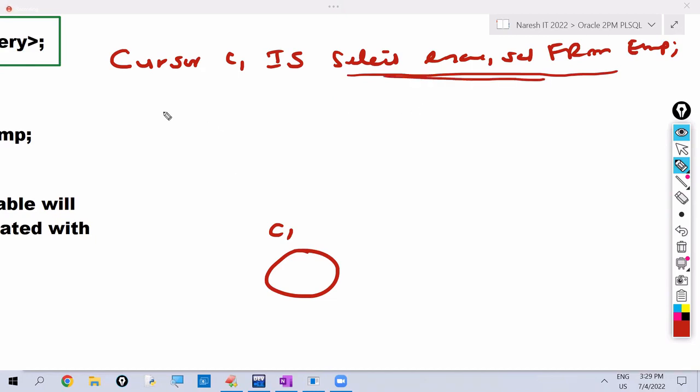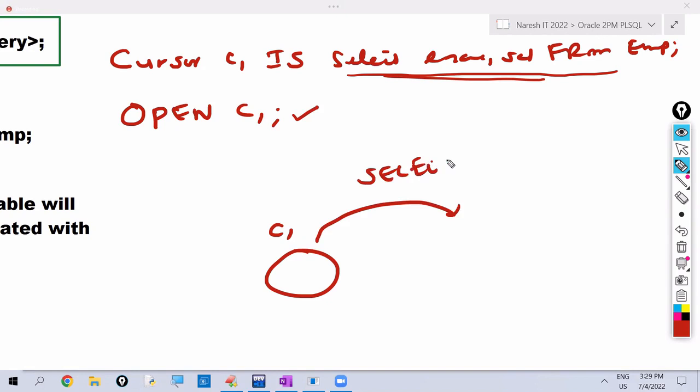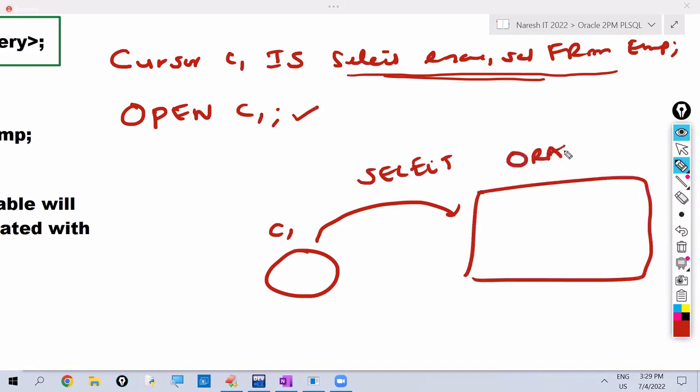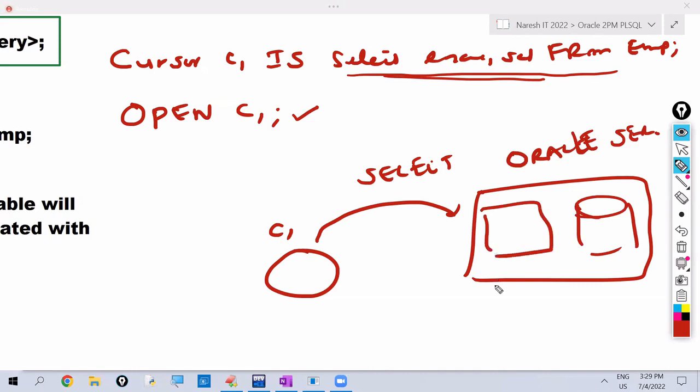That's it. Next, the second step, we are opening the cursor. So when we are opening the cursor, now our cursor is associated with one select query. That select query will be submitted to the Oracle server. The server has the database and the Oracle instance.